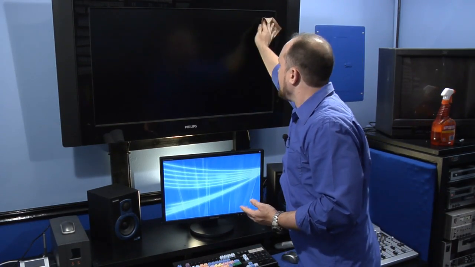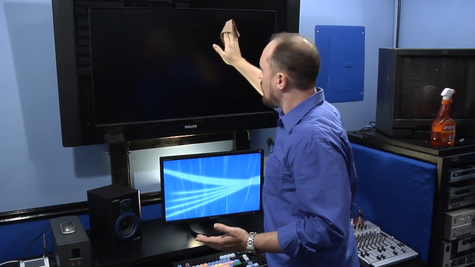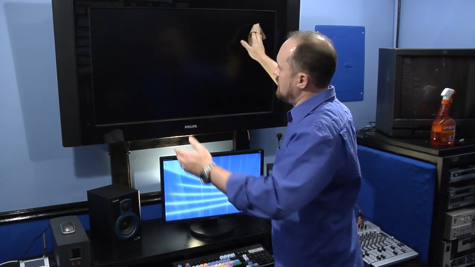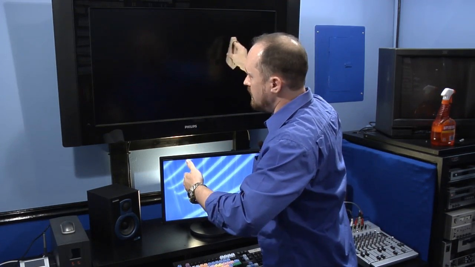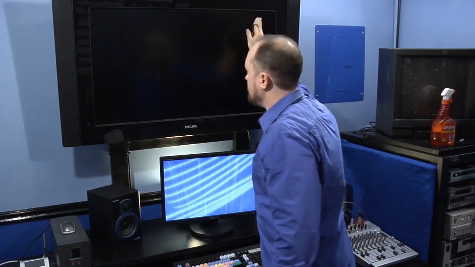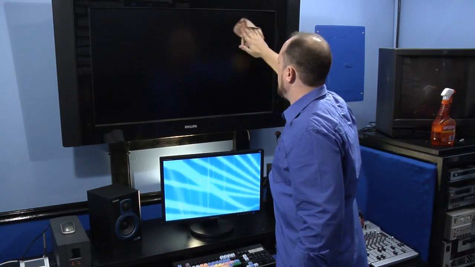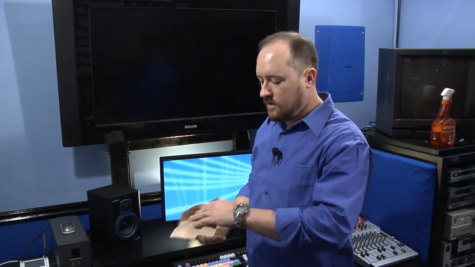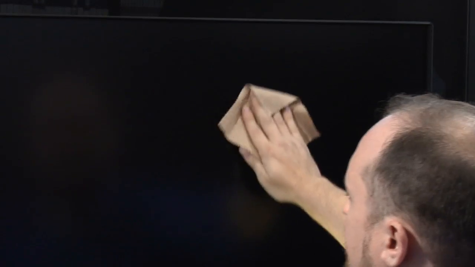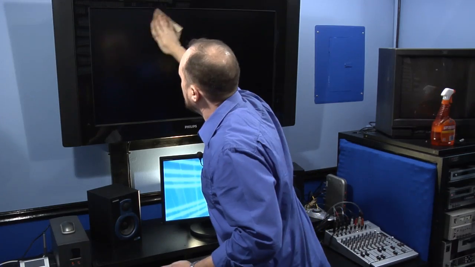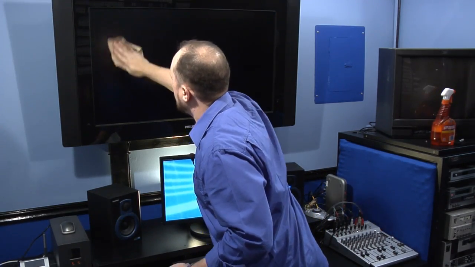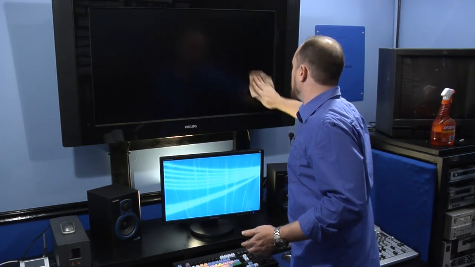And then what you do is you're going to lightly wipe the screen, very lightly. Don't put pressure on it because you can damage the screen. You don't want to have streaks or running solution coming down, so use a very little bit, and use very, very light pressure, and just go back and forth and wipe off any particles or any liquid that you may have. And then when that's done, what I recommend is to just flip it around and use another corner that you did not spray, a dry side, and just lightly do a circle motion and make sure it's all nice and dry and there's no streaks. This way you prevent against the streaks.